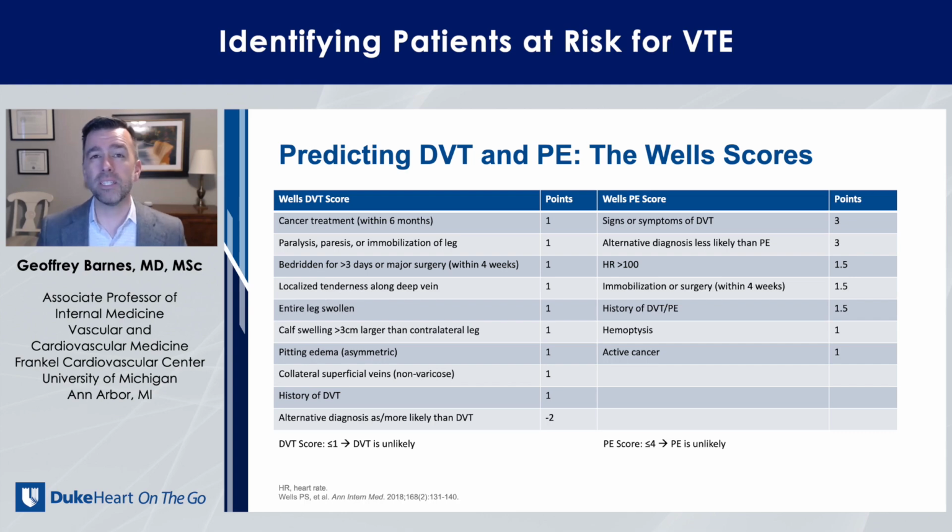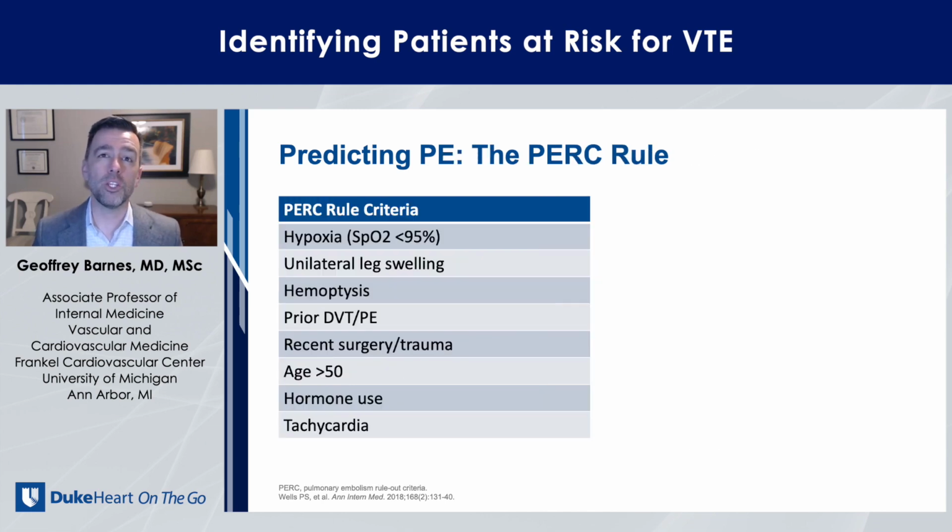Now, these common signs and symptoms have been built into different pretest probability risk scores called the Wells score. You can see that there's a different score for patients in whom we're looking at DVT, that's the Wells DVT score, or patients in whom we're considering a pulmonary embolism, the Wells PE score. And as you go through the different signs and symptoms that patients may have, you add up the points, and then you determine if DVT or a PE is likely or unlikely. Once you have that score, you can then use it to determine what the next steps in workup are.